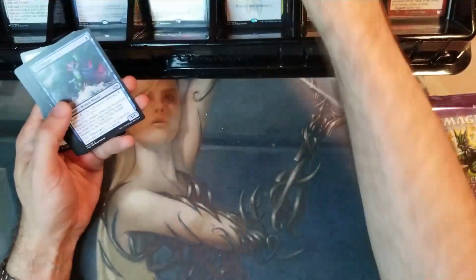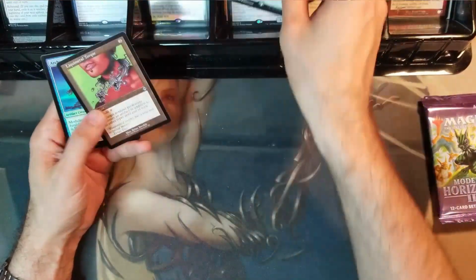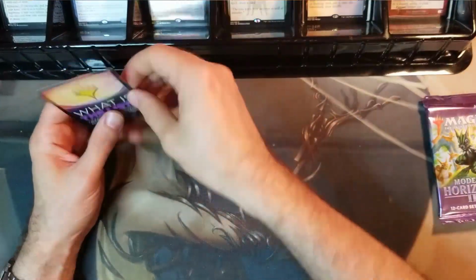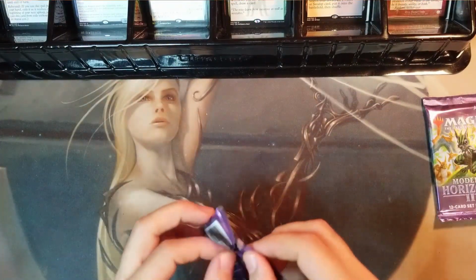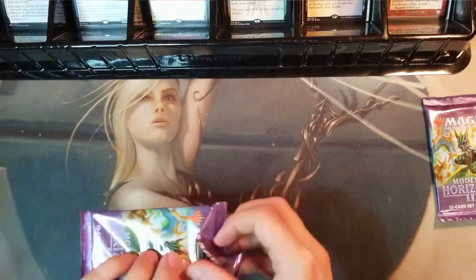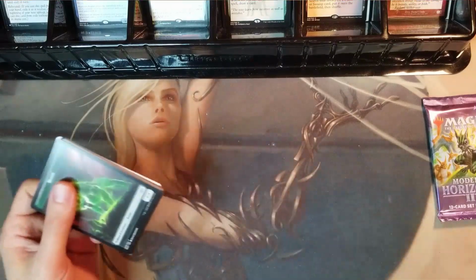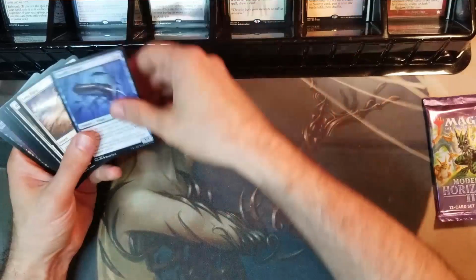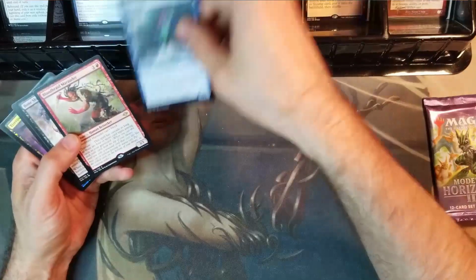Do what he said. Oh, a Tide Shaper. Nice. And an unpronounceable name. That's an uncommon. And a foil common. I don't know what we're going to do if they start making like 100 different variants of things. Drawn from Dreams. This is digital art, by the way. There is no original version of that, unfortunately. But it is a beautiful piece of artwork.